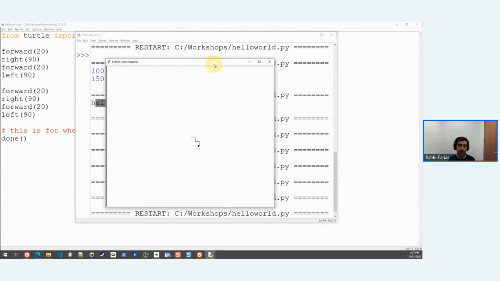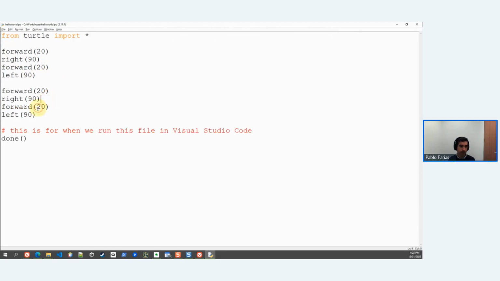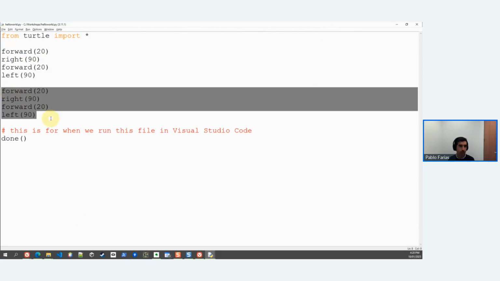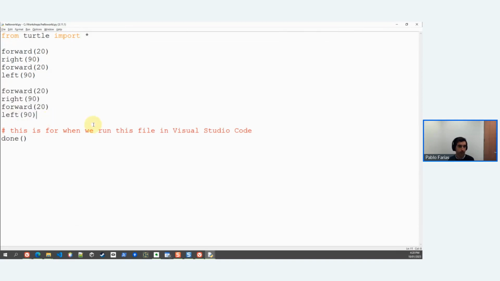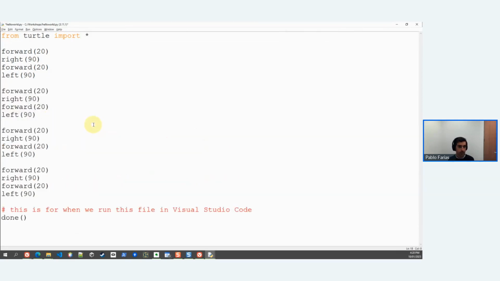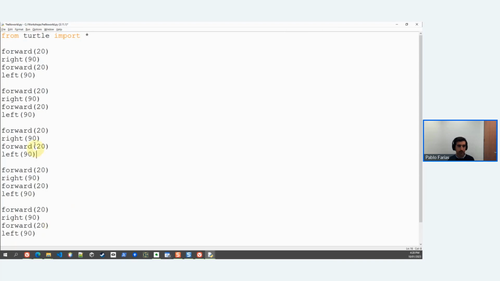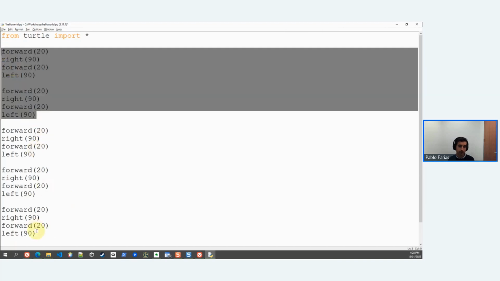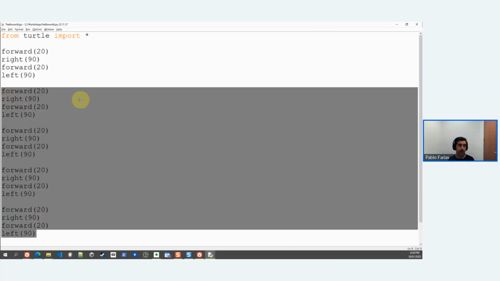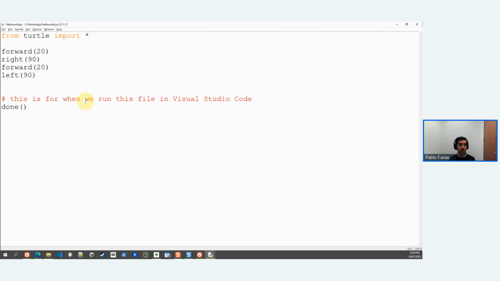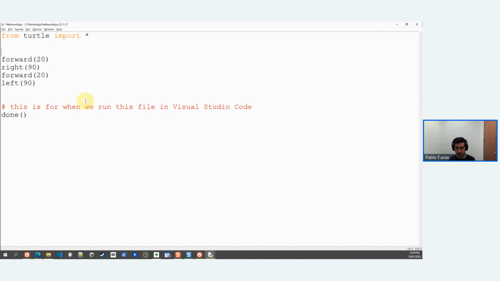But what if I want to have 100 steps? Are we going to do this 100 times? And if we do, what happens if we made a mistake? Well, we're going to have to fix it manually 100 times. So you can see that this is not looking good. In programming, whenever you see the same thing many times, if it's more than a couple of times, it usually means that there is an easier way to do it. And one of those easier ways to do it is a loop, an iteration.